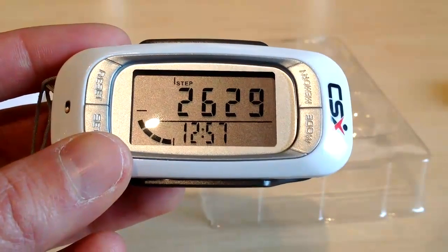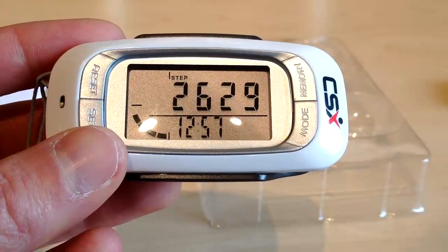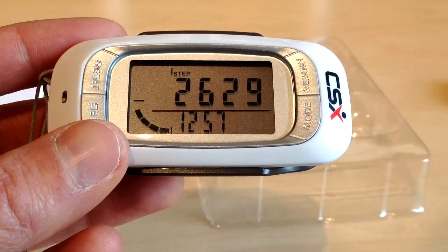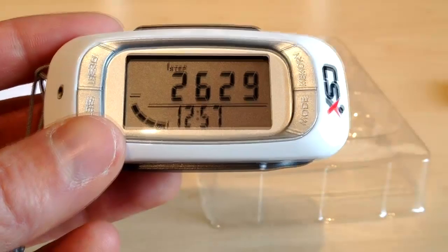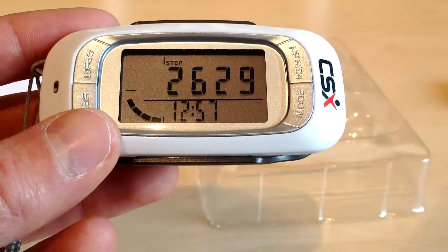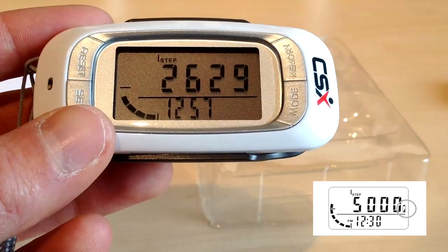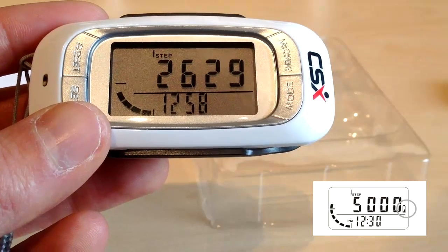Some of the other features of the pedometer are that it displays a low battery indicator when it's time to replace the battery, and sometimes people mistake the progress bar for the battery indicator. So you can see there we've got 4 bars, and those refer to our progress through the day for how many steps we have taken. The battery indicator will look like an actual battery, and it will display on the right hand side on the number of steps, and you can refer to the instructions to see a picture of that.